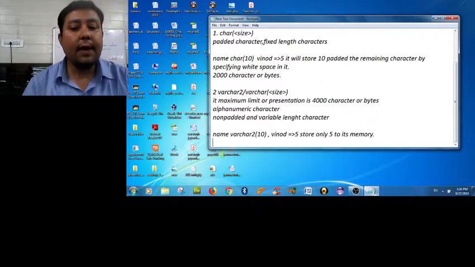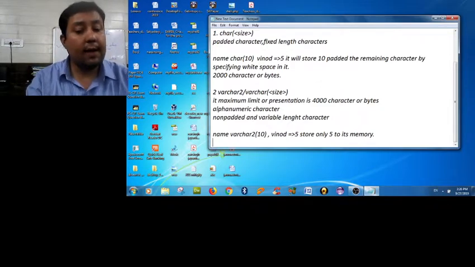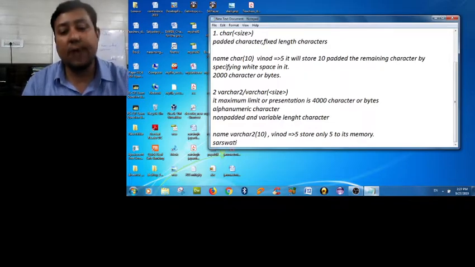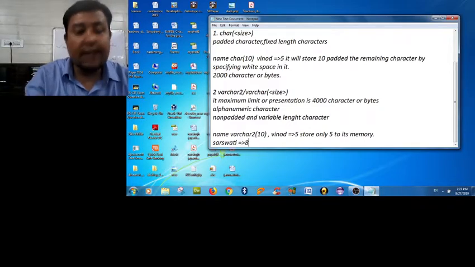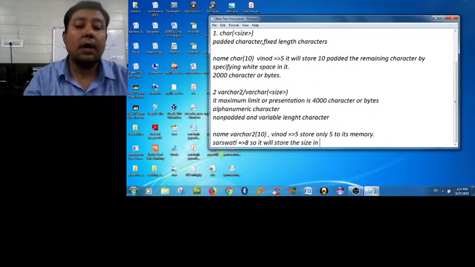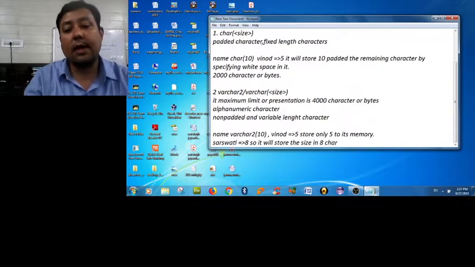And variable length means if I give a name like Saraswati, that includes 8 characters, it will store 8 characters.